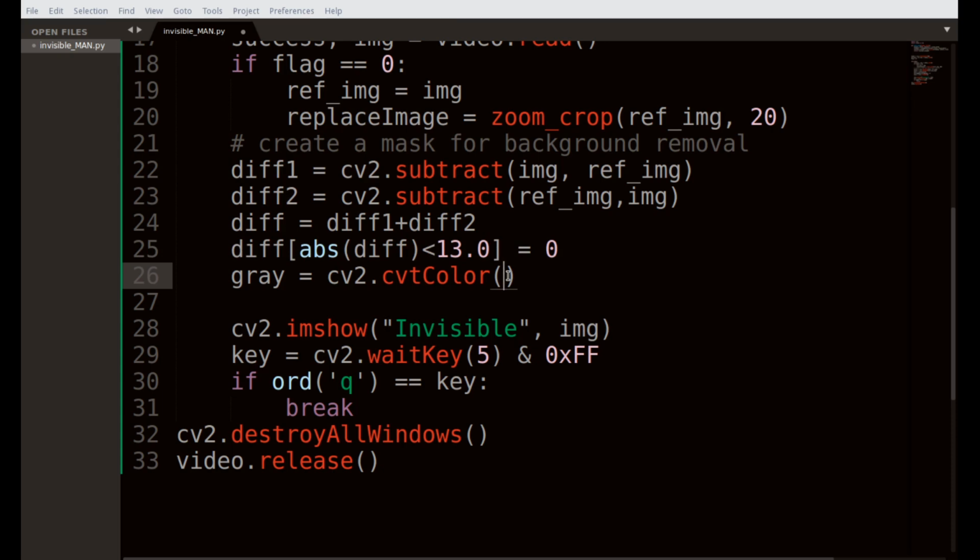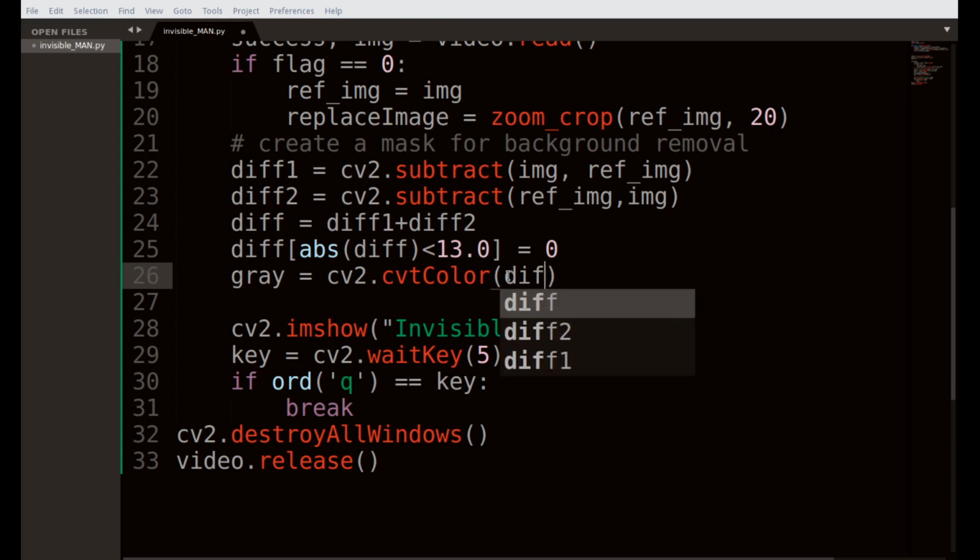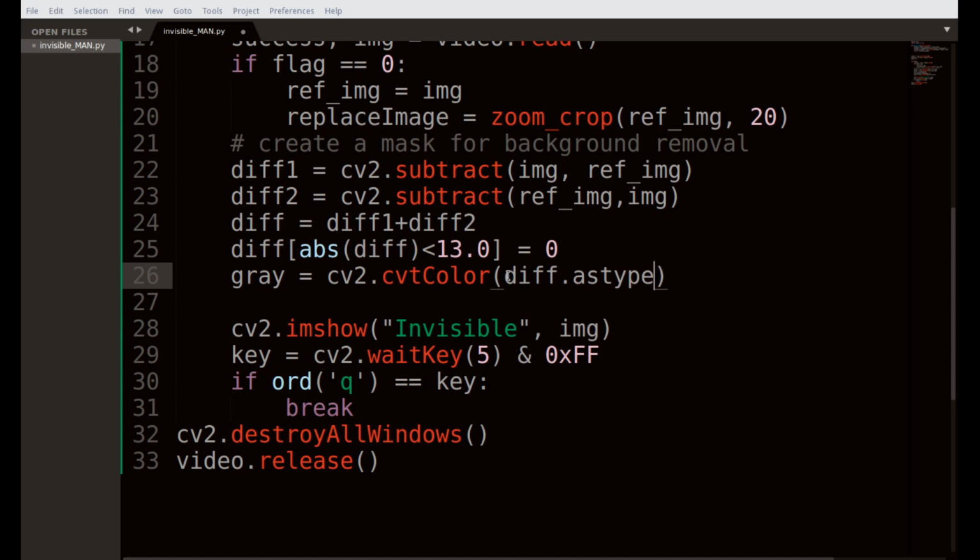We're doing that by cv2 convert color diff as type np unsigned integer 8. And now why are we doing this? This is because the difference image, it's nothing but zeros and ones. And in order for us to create that grayscale image, we want to convert that into an unsigned integer variable. So it's nothing but a matrix of images. So that is what we are trying to achieve right here.